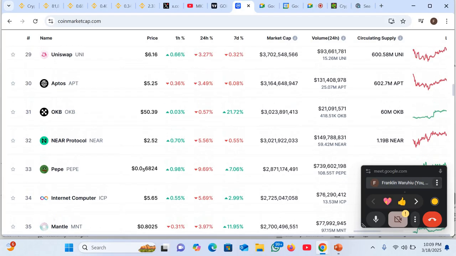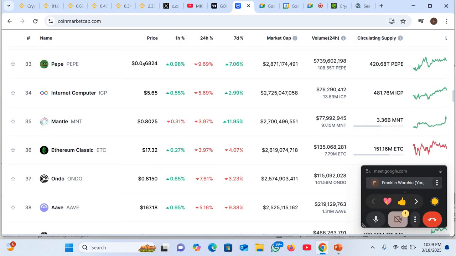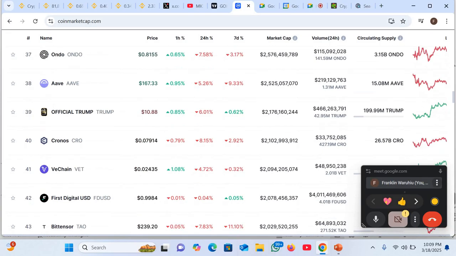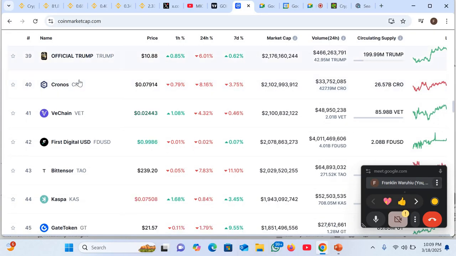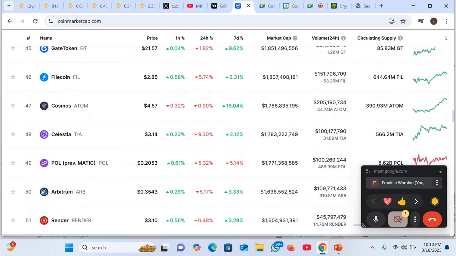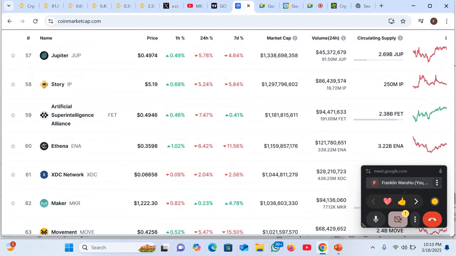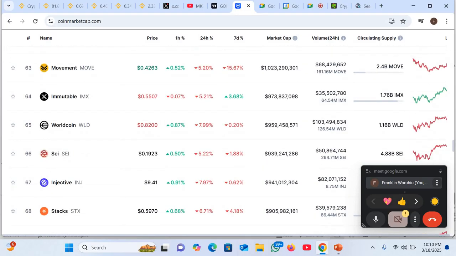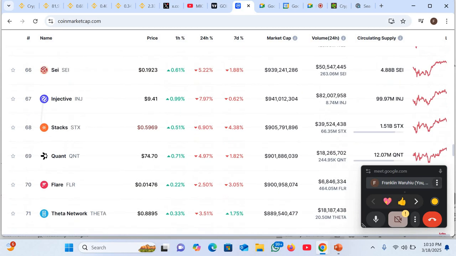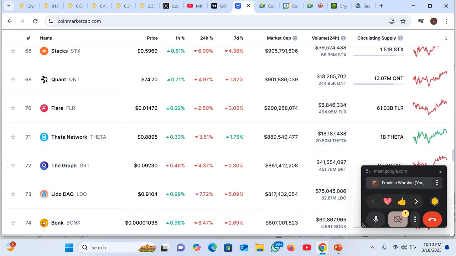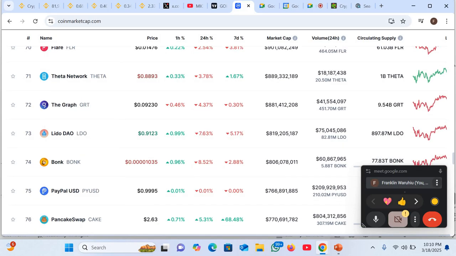You realize that MNT is yet to gain. And also you realize that a coin called CRO has lost 0.675 in the last 1 hour. If you look at another coin like what? So you can clearly see, if you come on this platform, you are able to see the trend, and you are able to pick a coin that is yet to gain in the last 1 hour.